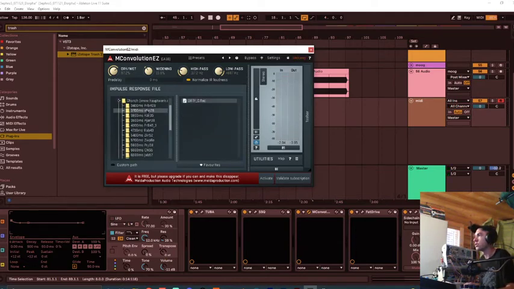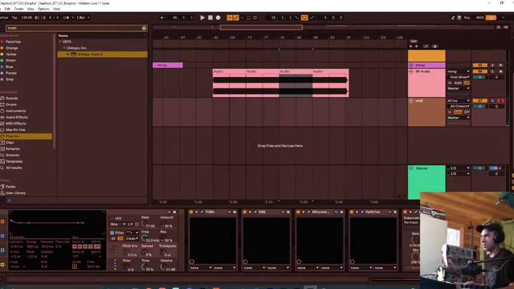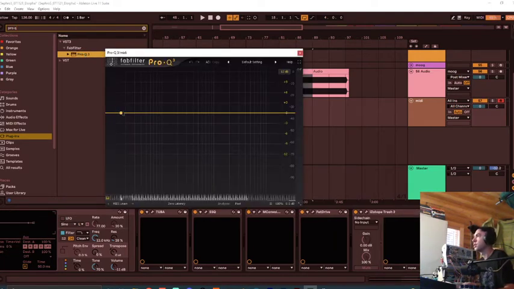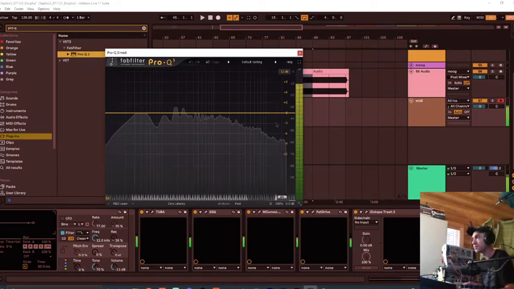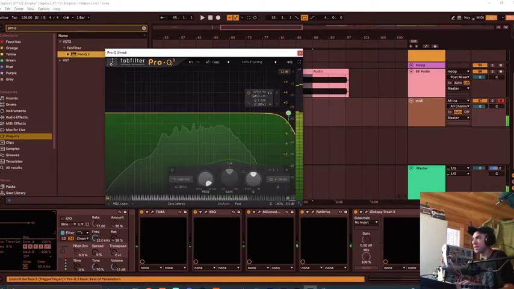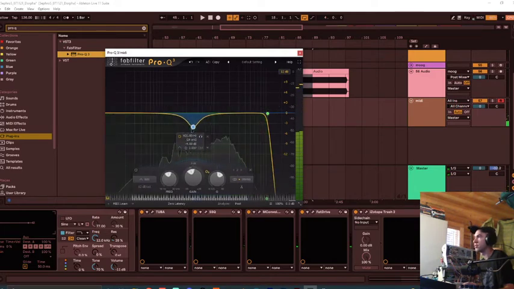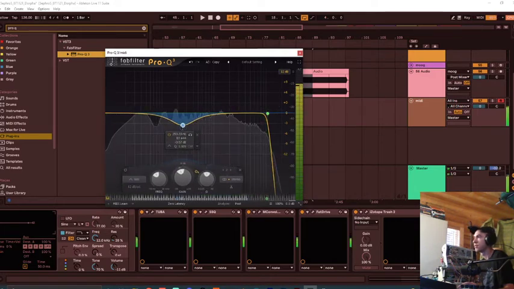Let's try some of these churches. So that's the sound I'm going for right there, this kind of blown out, gnarly, wide sound. But it's a little too wide. So now I'm going to go in with a little bit of Pro Q3, or whatever EQ of your choice that you would like to use. And I'm going to take off some of these highs. I'm going to take a little bit of the mids out, lower mids.